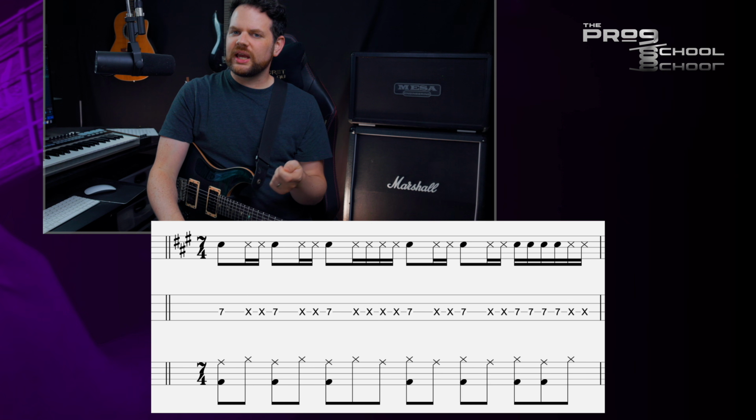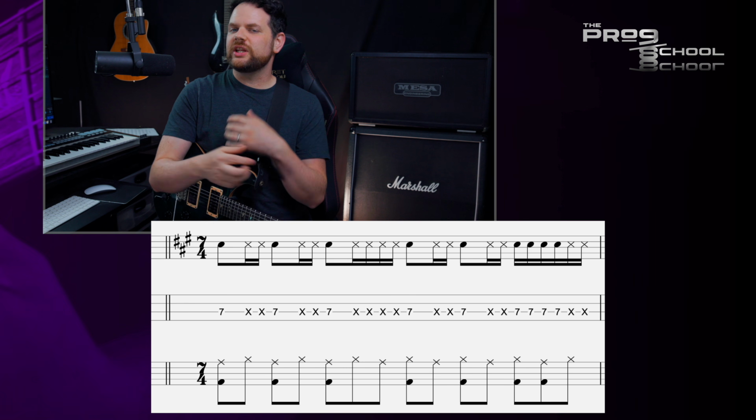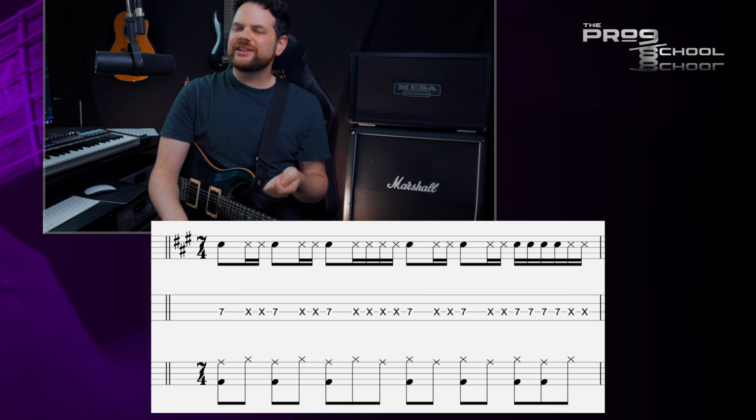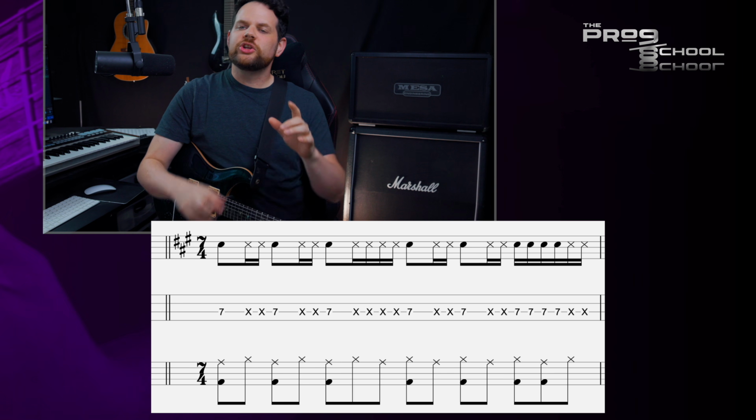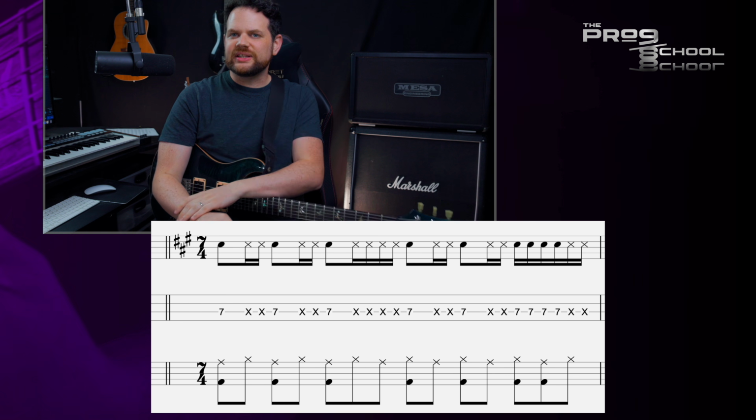In the first bar, Geddy and the kick drum are playing 2 of the 7/8 patterns back to back, which fit into a bar of 7/4. Neil is playing constant quarter notes here on the ride cymbal throughout this whole section, so we're feeling these odd patterns against that, and that's why I have this written in 7/4.